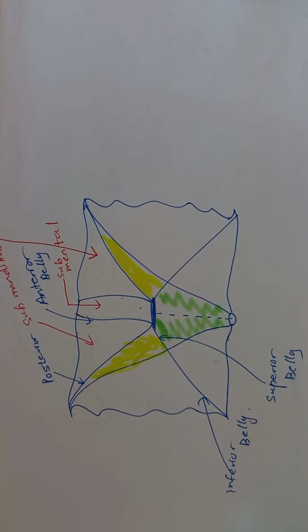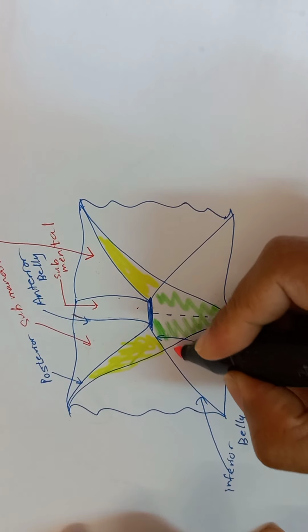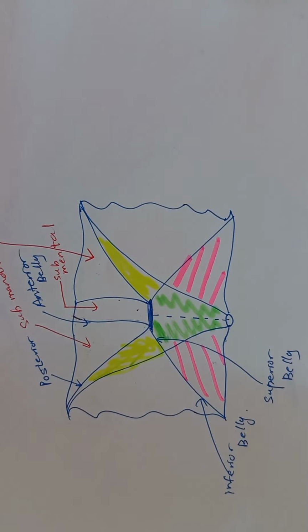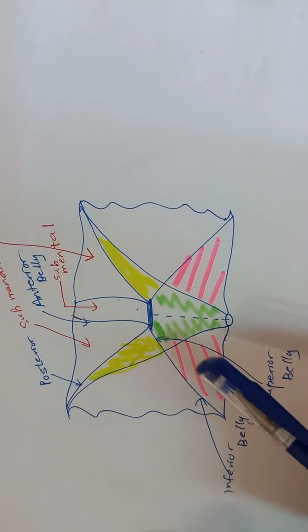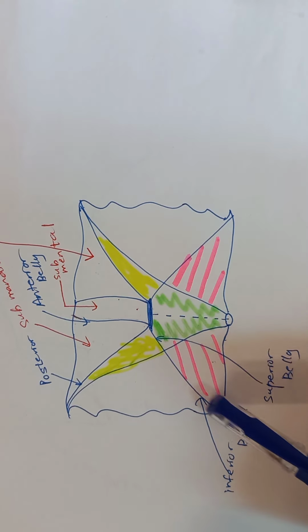Now we have covered all the triangles in the medial triangle. Now we are moving into the lateral triangle. Lateral triangle has two sub-triangles. They are omoclavicular triangle and omotrapezoid triangle. These triangles are paired triangles. You can see a triangle in here, and also the same triangle in left side. That is the omoclavicular triangle. So borders of this triangle are sternocleidomastoid muscle, clavicle and the inferior belly of the omohyoid muscle.